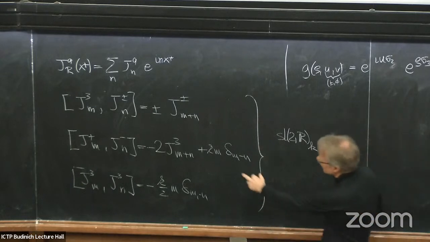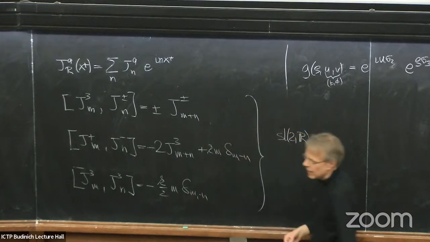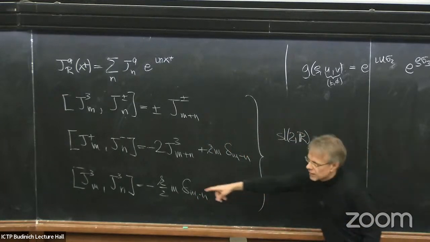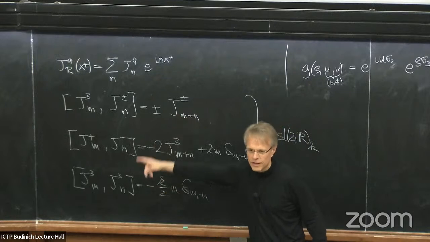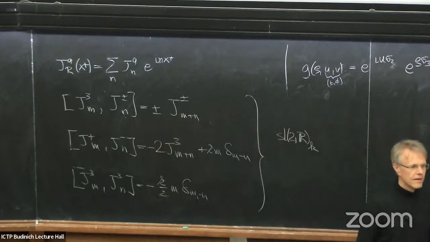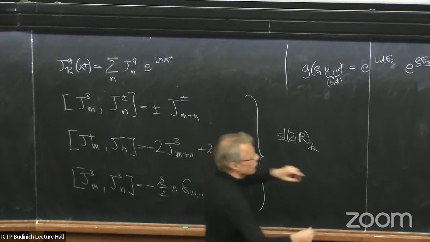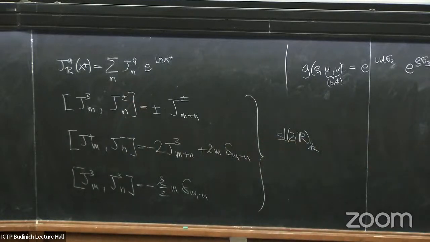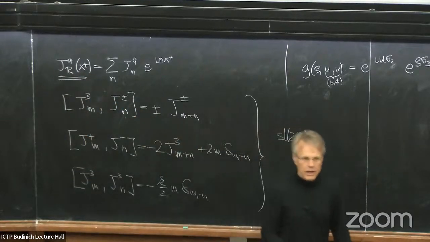And this K parameter is sort of the central terms here. They go like m and delta m minus n. And you can check that this Lie algebra satisfies the Jacobi identities. That's actually, in fact, a good exercise to convince yourself that that's a consistent Lie algebra. And that's what the moments of these currents that come out of this Wess-Zumino-Witten model do. And you can obviously do this for the right movers, and you can obviously do the same thing for the left movers.